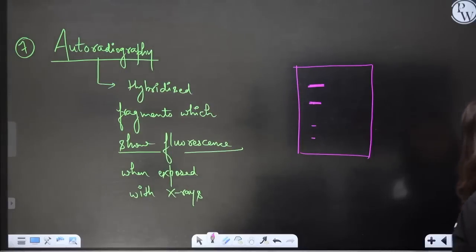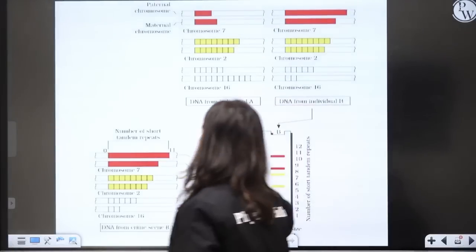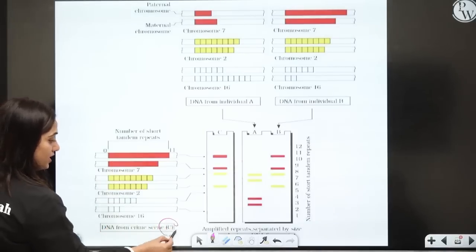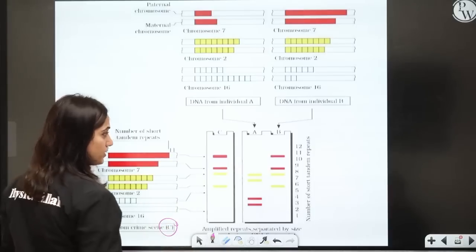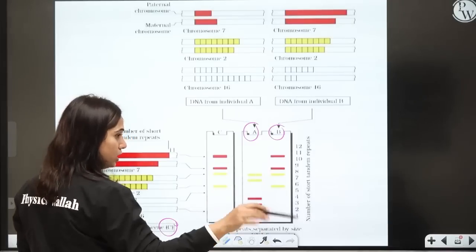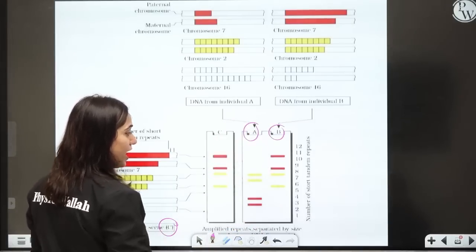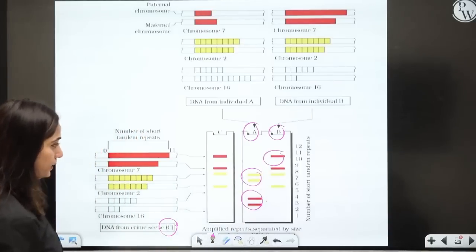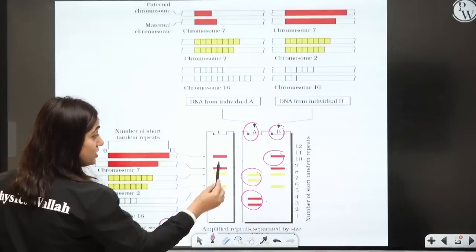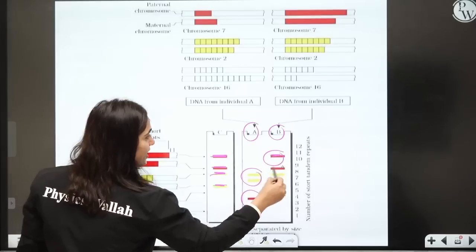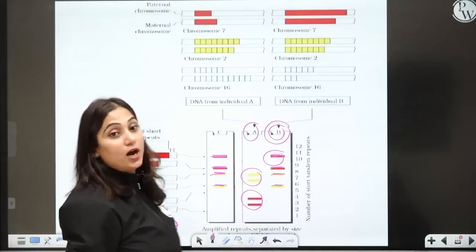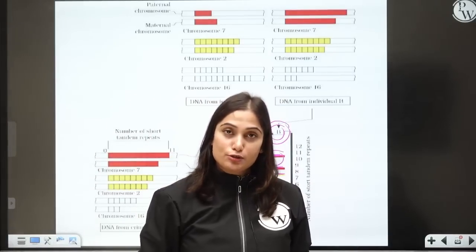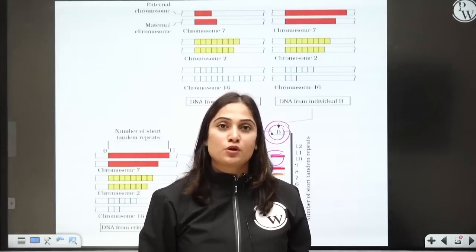There is a diagram of NCERT given over here. You can see that we have taken this DNA from the crime scene, and we have taken the DNA of 2 suspects, that is suspect A and suspect B, and we have done the whole process with the genome of A and the genome of B, and we have got these bands. Now we can compare that the DNA taken from the crime scene shows the same pattern as that of the individual B. So now we have got the person and B is the criminal. So this is how DNA fingerprinting is used to resolve these forensic issues and to resolve the paternity issues also.